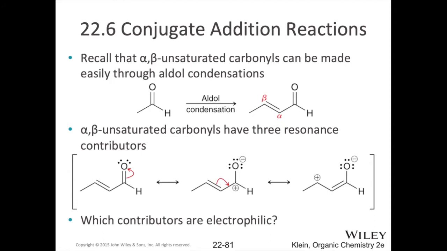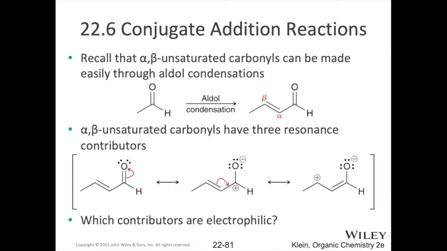All right. So we've seen in aldol condensations, we make the corresponding alpha beta unsaturated carbonyl, right? So remember, when we have an aldol, we'll have this aldehyde group, and then 2 carbons away at that beta position, we'll have an alcohol. Well, if we do a dehydration, so we get rid of that OH group and a hydrogen at that alpha position, we're eliminating water, and we make an alkene here. Okay, again, that's the condensation part of aldol condensation.